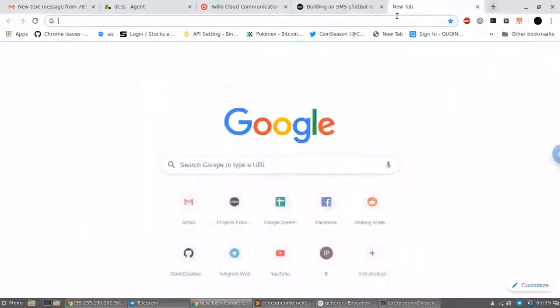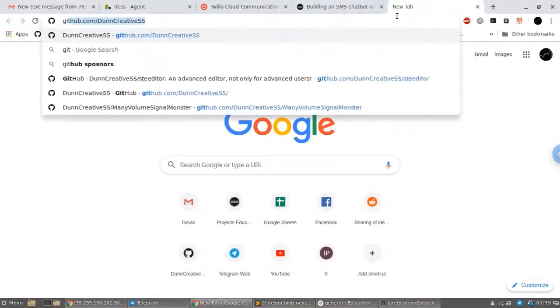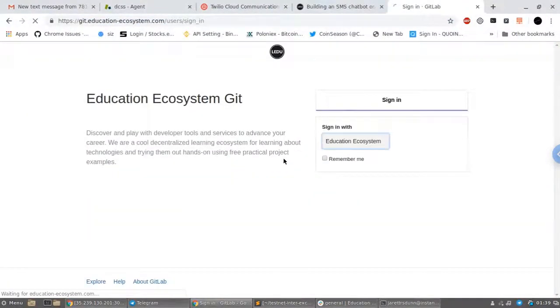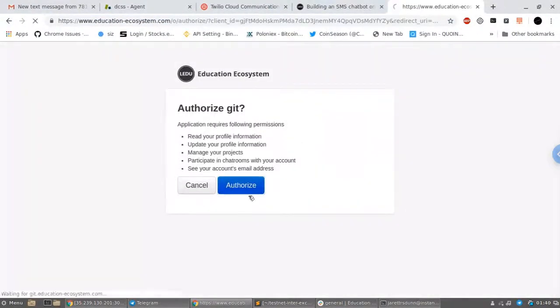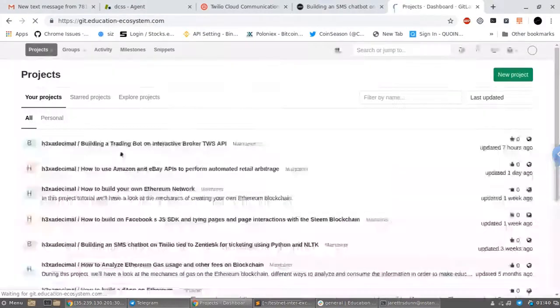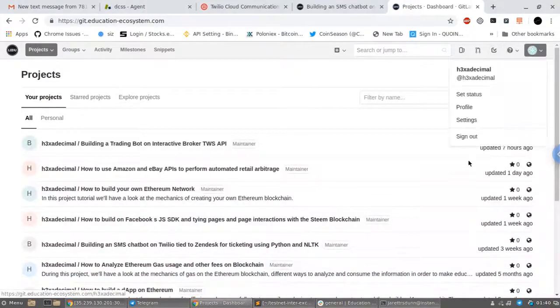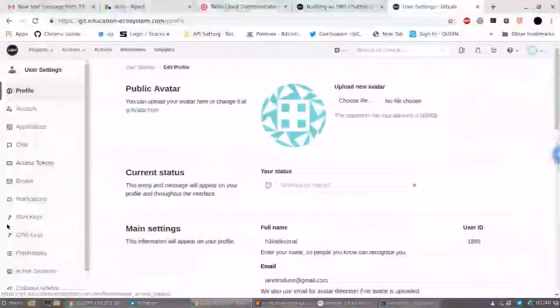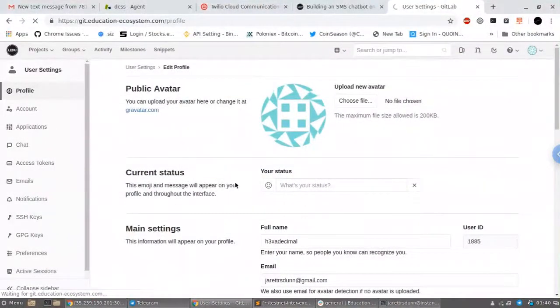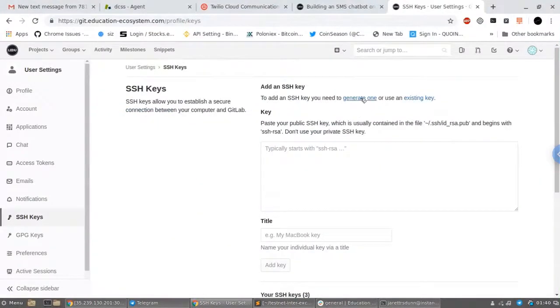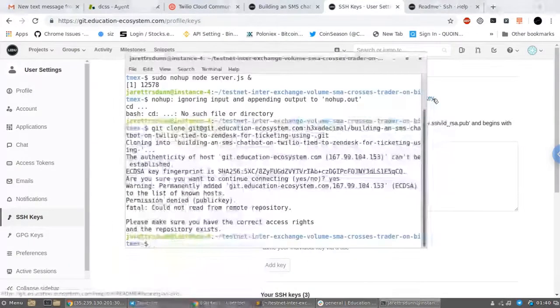So let's set up an SSH key, because it's going to save me a lot of time versus using a password. And use an existing key.